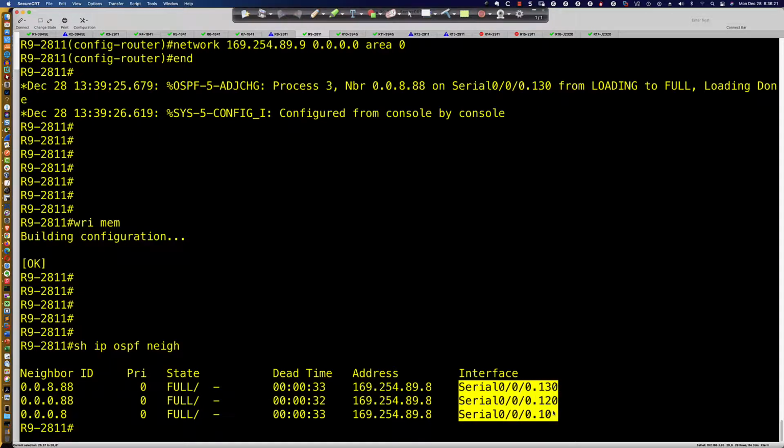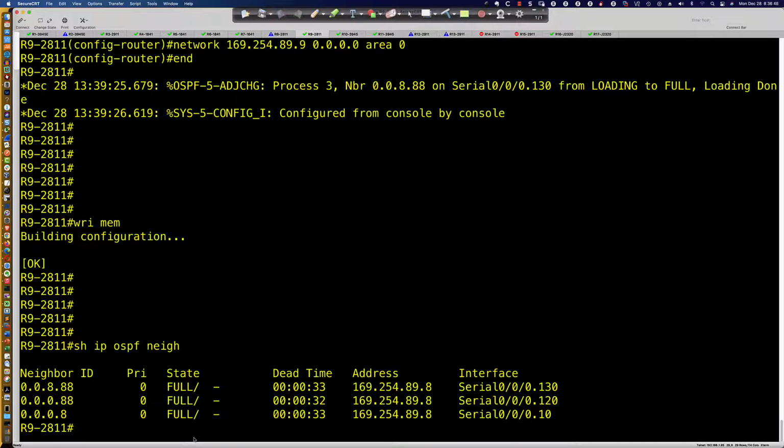There we go. Over these 3 different individual serial sub-interfaces that are simply using frame relay encapsulation and a data link connection identifier. Think of it as like the 802.1q tag, except for frame relay encapsulation instead of Ethernet. And that's all we did right here over the serial interfaces.